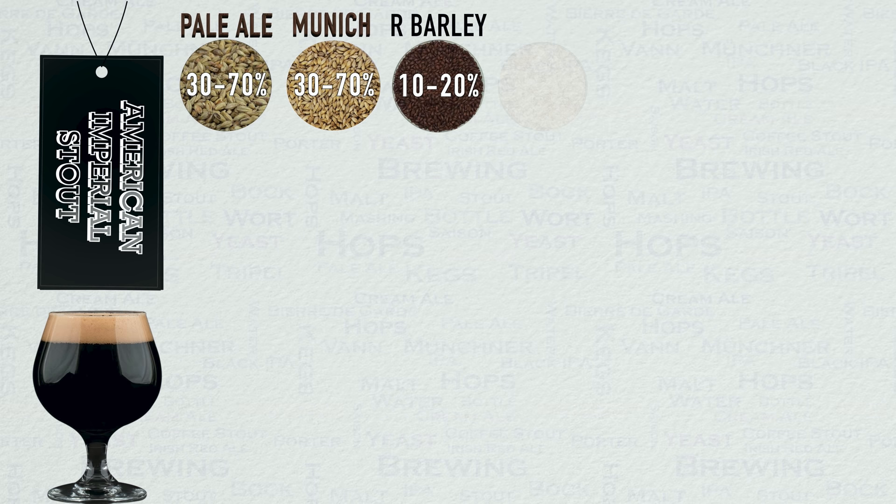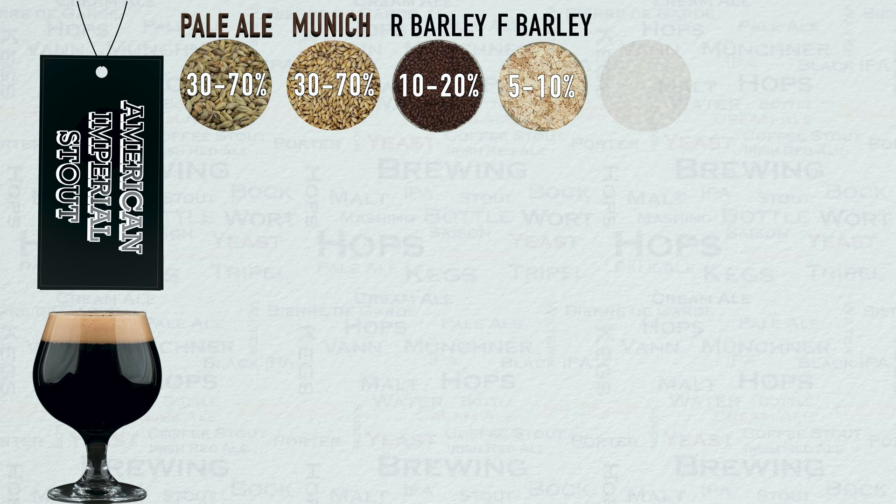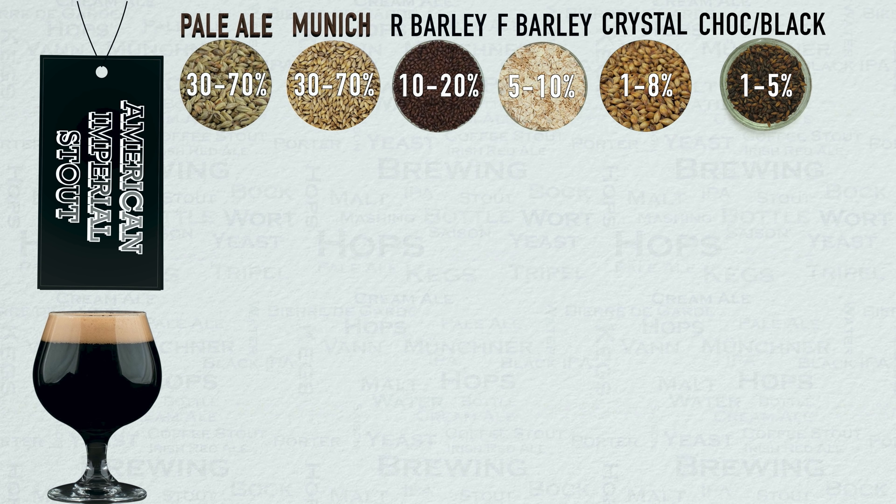At a recommended level of between 5-10% we now have flaked barley. This is mostly used for head retention, body and creaminess. It can be used at up to 20%, but this will move you away from the characteristic roasted remnants in this style past 10% in my opinion. As usual we have our old friend Crystal malt. At low colour levels this will create caramel-like notes of flavour, as well as adding colour and head retention. At higher levels of colour it will contribute dark fruit flavours and perhaps burnt sugar qualities. An old trick is to use a little of both for this style, and I would be staying with a maximum combined total of 8%.